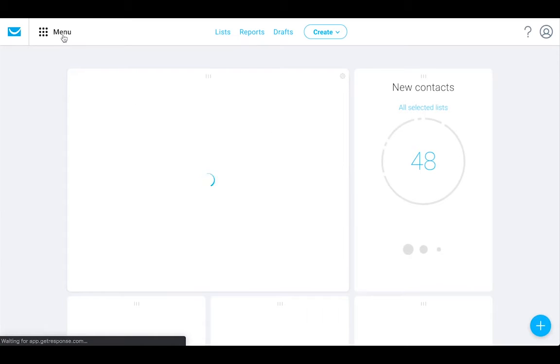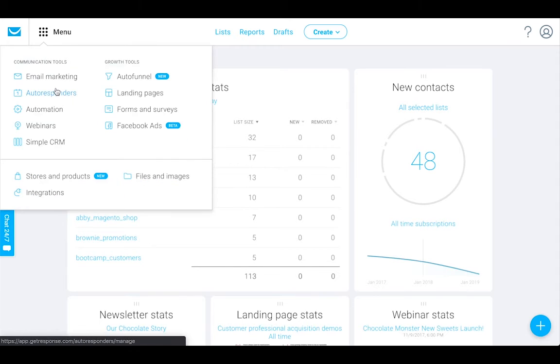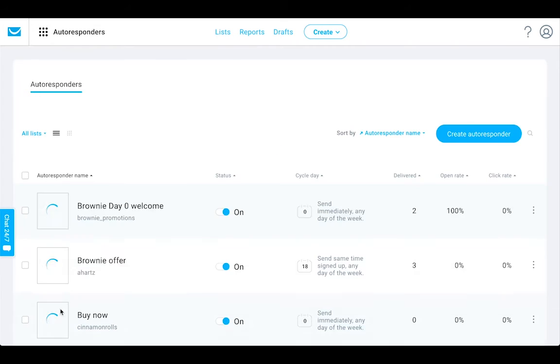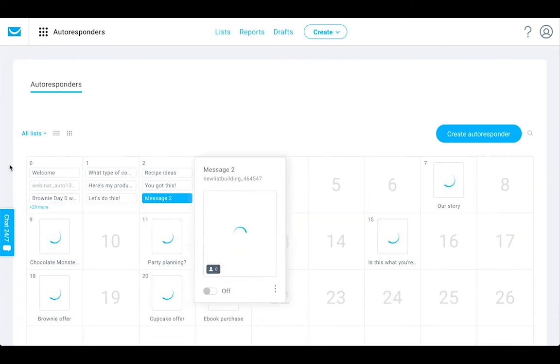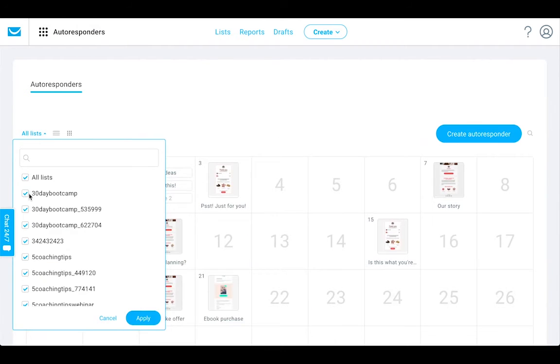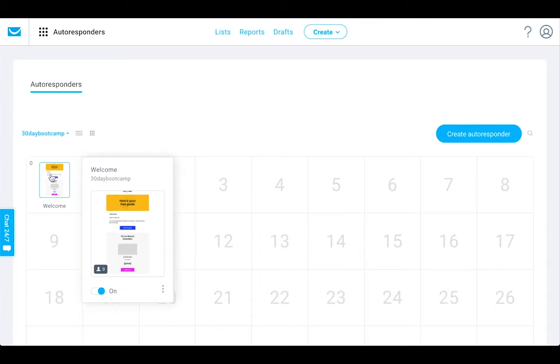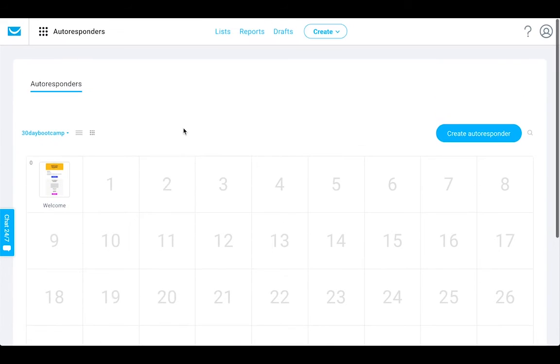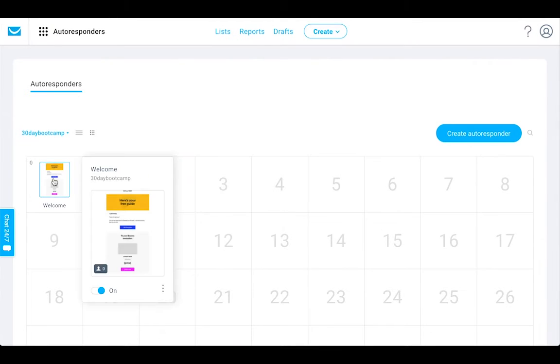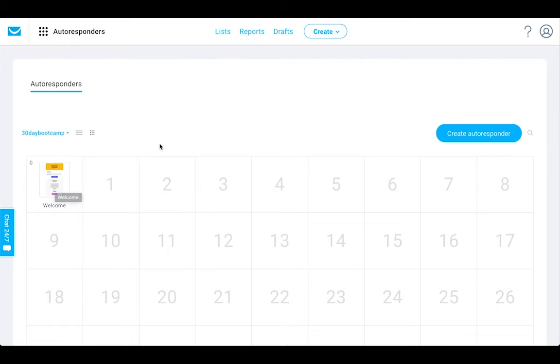And I'll just also show you briefly about your autoresponders. So autoresponders are, of course, a part of email marketing, but we've set them out here because a lot of people like to be able to access them independently. And you can view them within a calendar view, like a subscription calendar, so to speak. And so this is specific, for example, to automated messages that are sent when someone signs up to join your email list. Day 0 is the same day that someone signs up, and day 2 is 2 days after that, and so on.